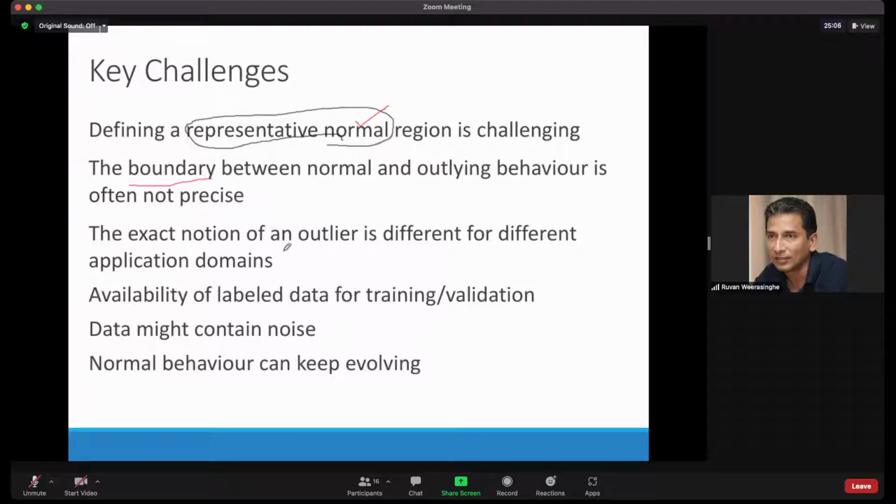Now, the exact concept of anomaly or outlier also is different depending on the domain, right? And we have seen this in the clustering lecture.